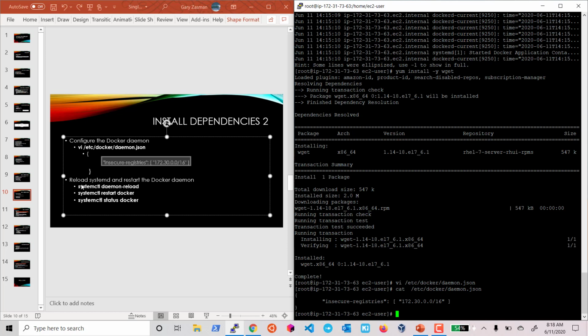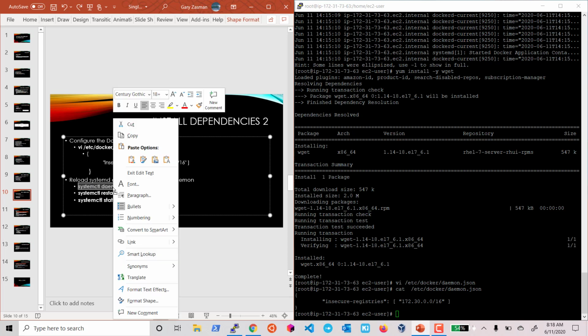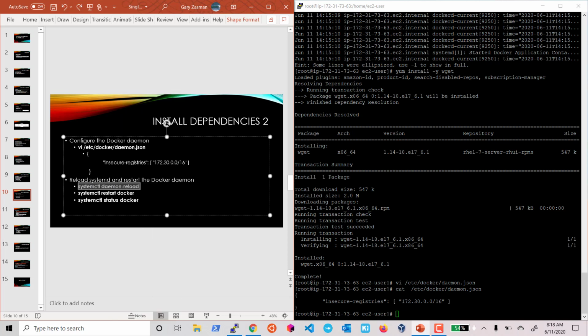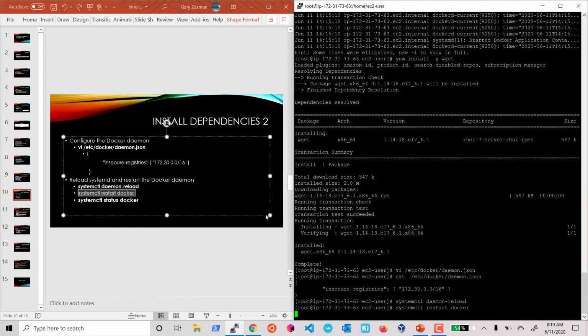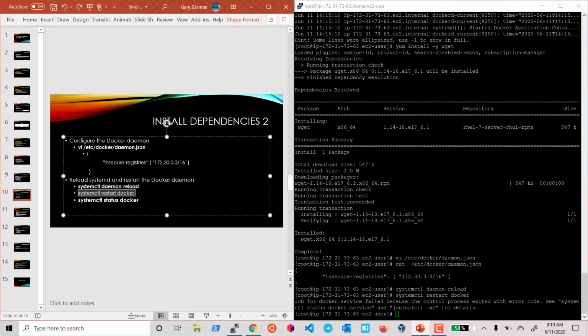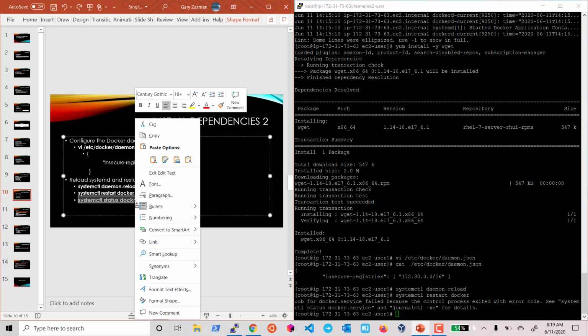Okay, so now we can go and restart the Docker daemon now that we've changed that registry. Restart Docker. And again, make sure it's up and running. Let's check the status.